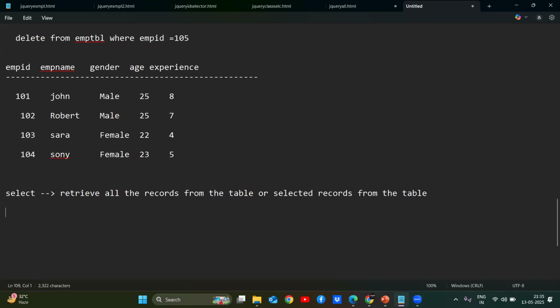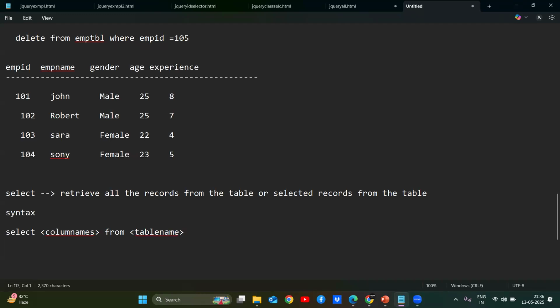So what is the syntax we are going to follow for the select? Select column names from table name.